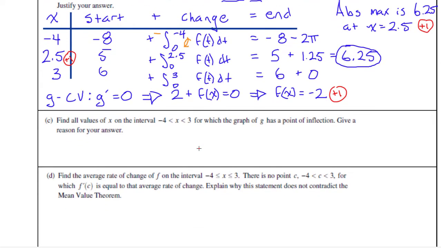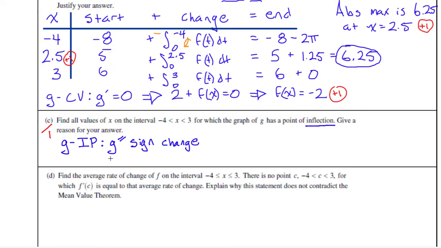Whew, that was a long problem. And we're on to part C. Part C is much, much shorter. It's out of 1 point. And we're talking about point of inflection. The definition of G inflection, GIP, is what? Is it G prime or G double prime? G double prime. G double prime. Sign change. Sign change.